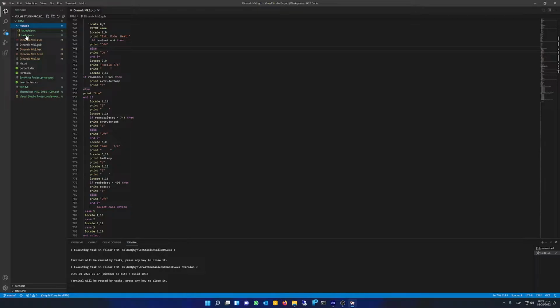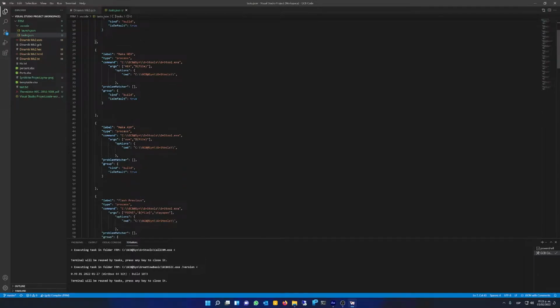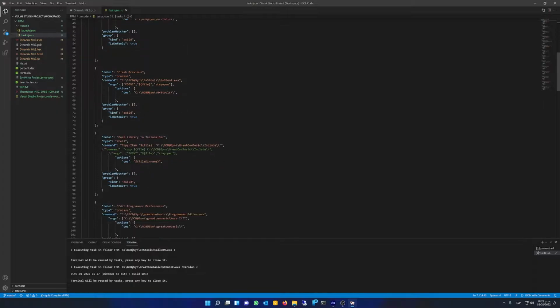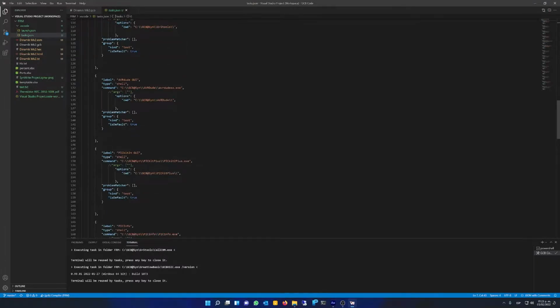Remember that .vscode folder? Well, inside we have the tasks.json file. Here we can customize every task or add new ones. These modifications only apply to the current project. More advanced examples will be shown later in the video.